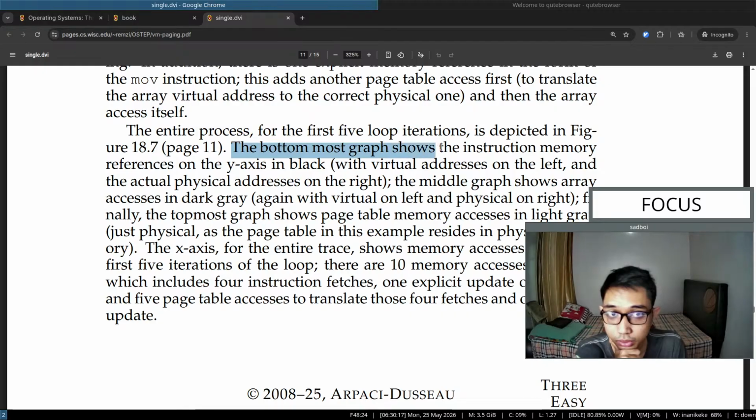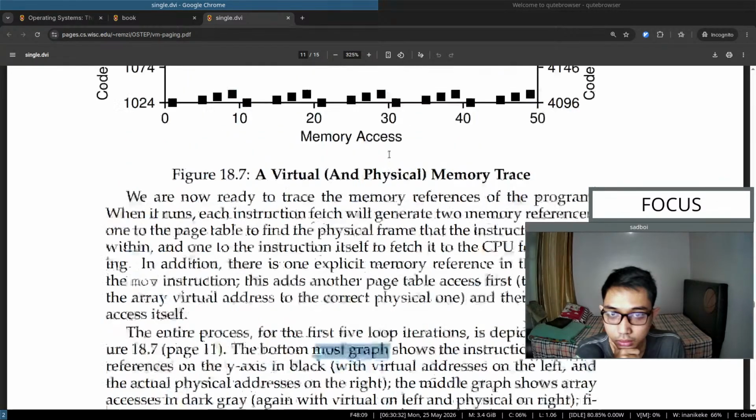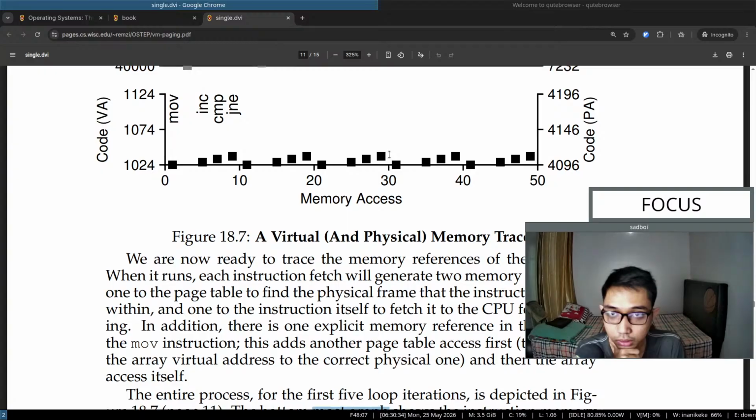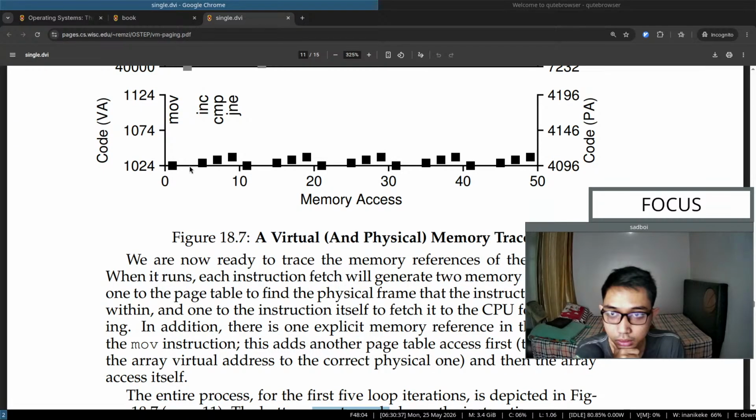The bottommost graph shows the instruction memory reference on the y-axis in black. Is this it?